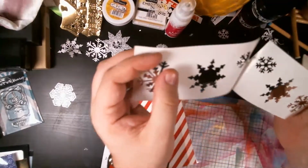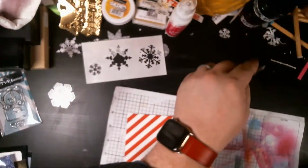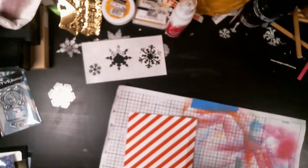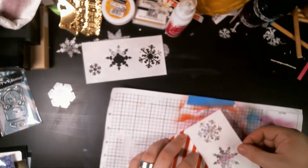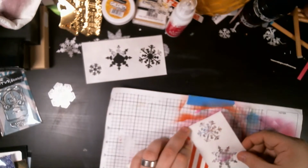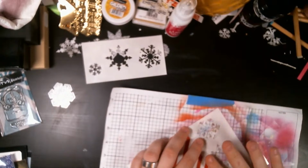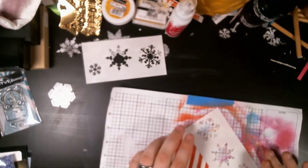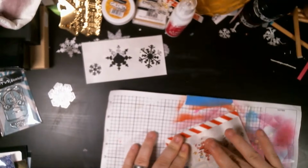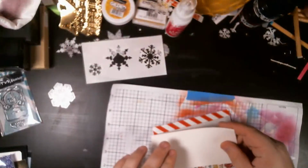All right, so we're going to peel off all of our pieces here. We're going to give this one a little bit of a rainbow treatment. Hello, Gypselina. All right. We're going to be very careful. The reason being is you don't have much room for error. Number one, because this is going to want to stick right away. And number two, so look how cool that is. Look how fun that is. Now, of course, you could do whatever you want with this. Create your own ending. We're doing good. So far, so good.